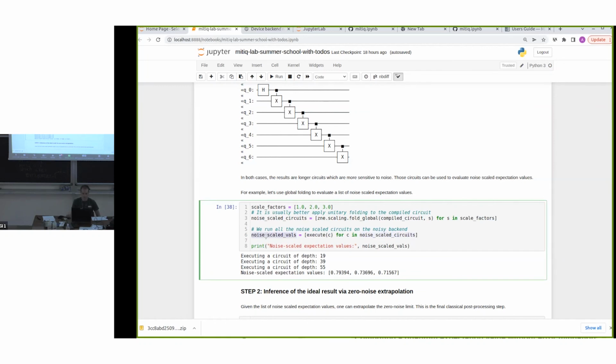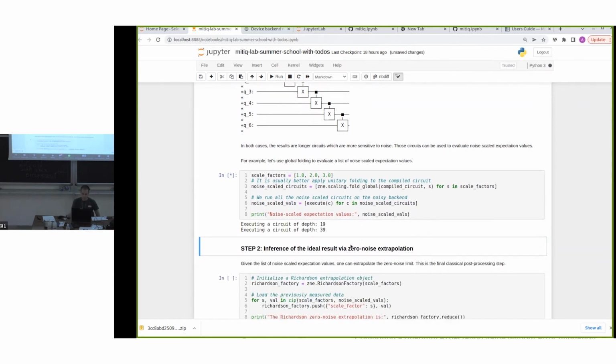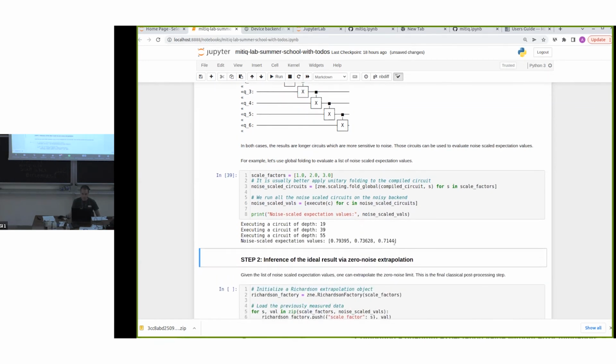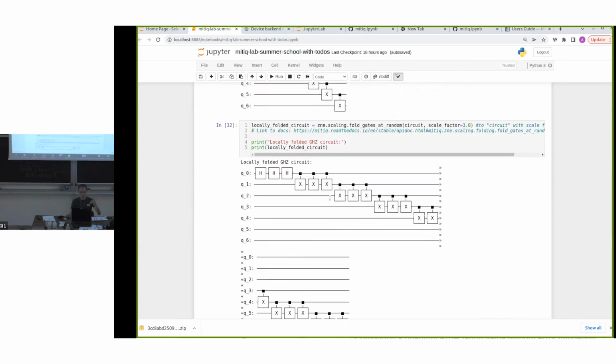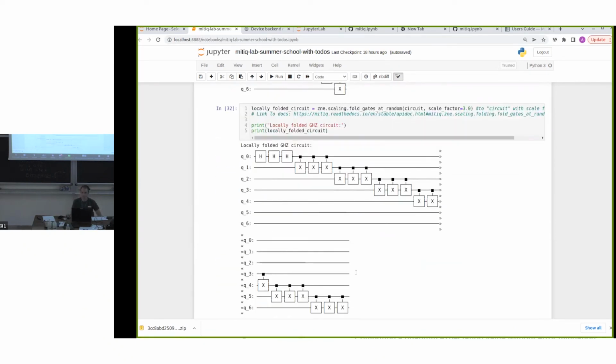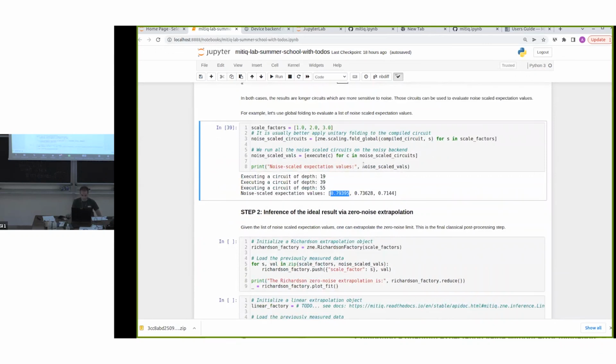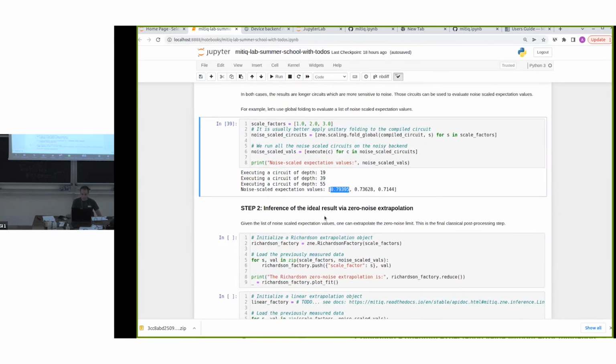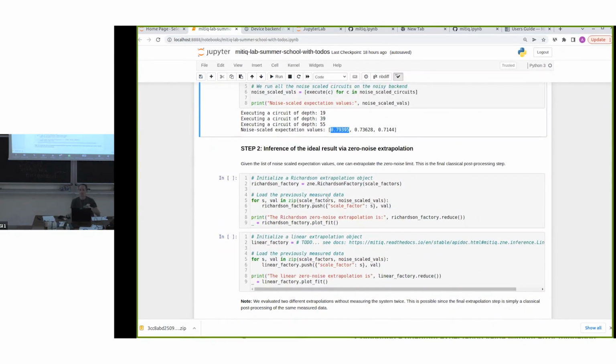Okay, we get these numbers, and if we print them, that's what we get. A list of 3 numbers, which should be decaying, and indeed they are decaying, 0.79, 0.73, 0.71. We are basically trying to compute this number, this number, this number for scale factors 1, 2, 3, but in a manual way. And when you have this, there is still the second step, which is the inference.